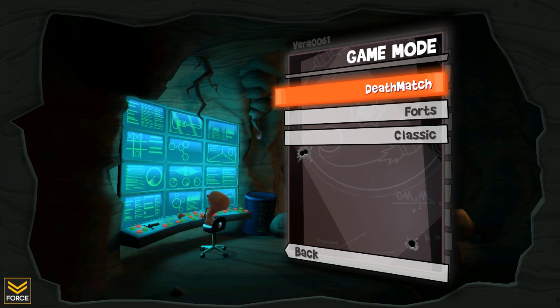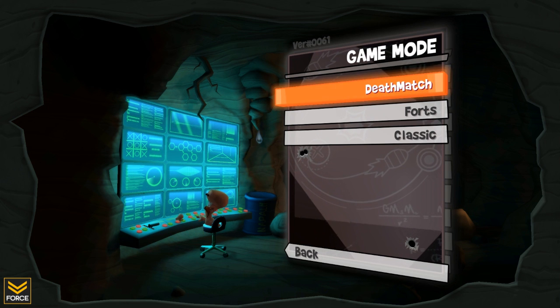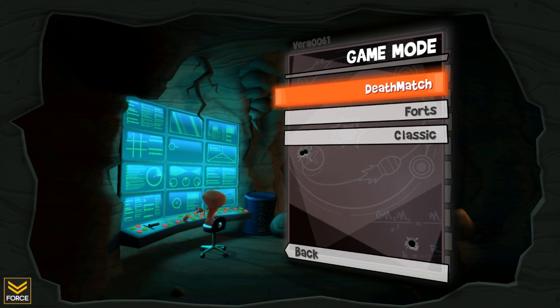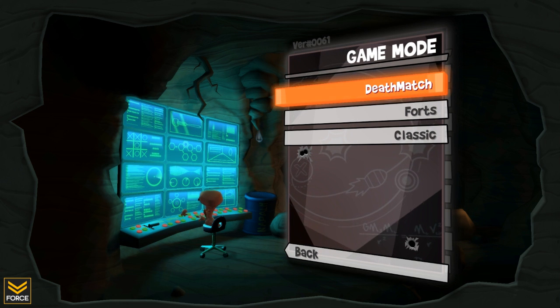Now, Worms Revolution did introduce classes to the game. There is the soldier, the scientist, the tank, and the scout. Each class has its strengths and weaknesses. However, if you played prior Worms games and you're not really interested in dealing with the classes, you can just play the classic mode.